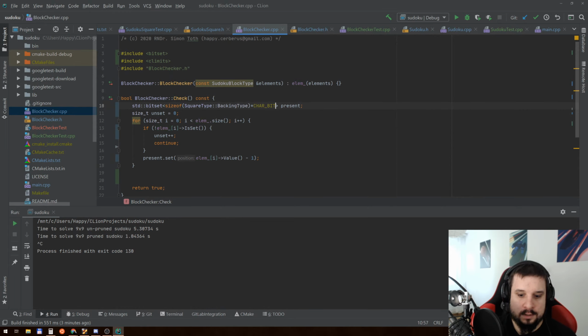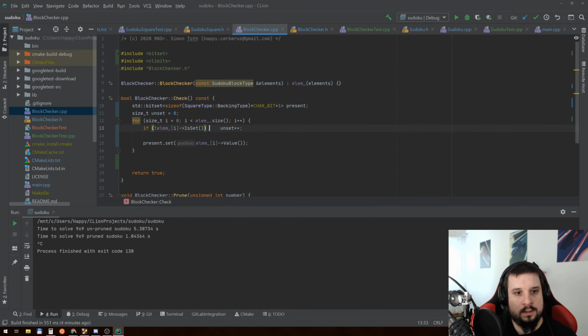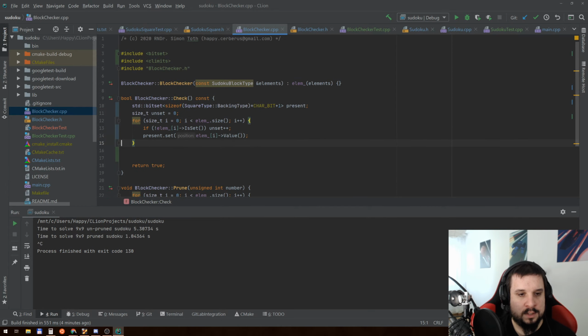Screw it. Let's just do it the hard way. So instead of that, I will actually have a pivot element, so I don't have to continue. Okay. So now this loop should be way more optimal because I'm not really jumping around.